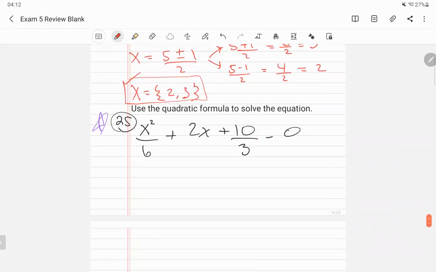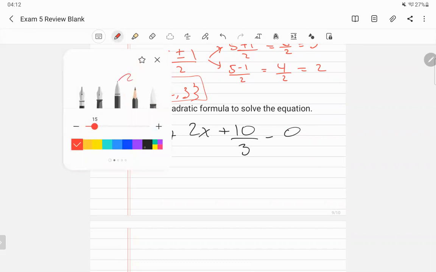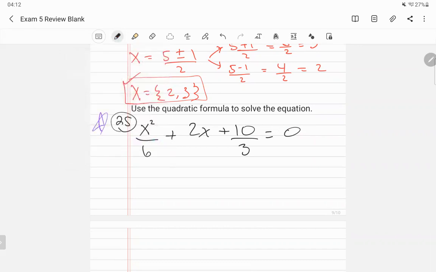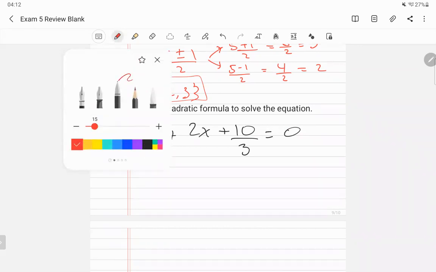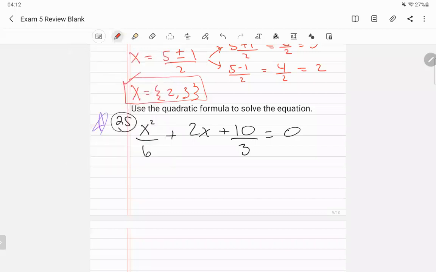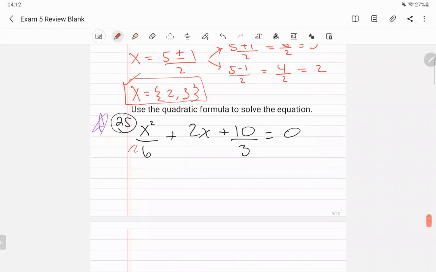Okay. Now, I will warn you with the last one, your answer is going to have an i in it. I have a little note for you down at the bottom, but I just wanted to show you something similar. Unfortunately, I did not get one with an i in it, so I will just show you at the end, something to hopefully jog your memory about that. So first things first, let's get rid of the fraction.